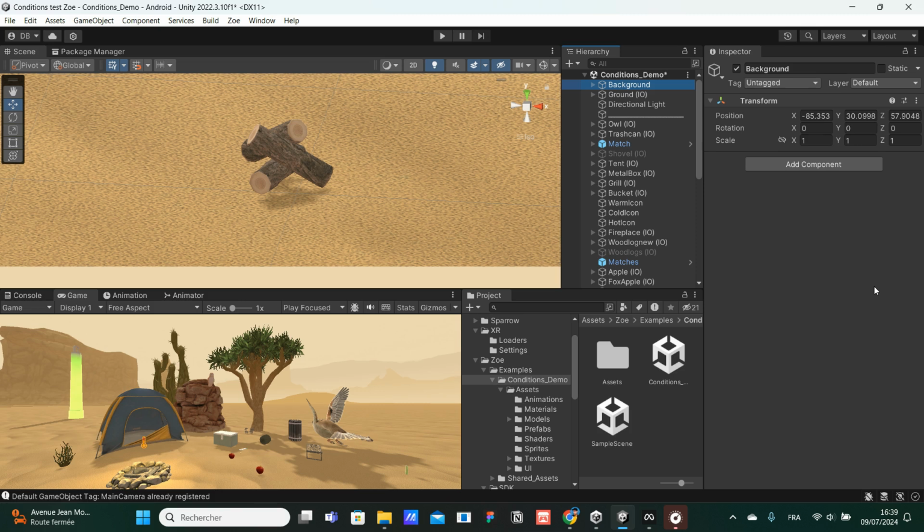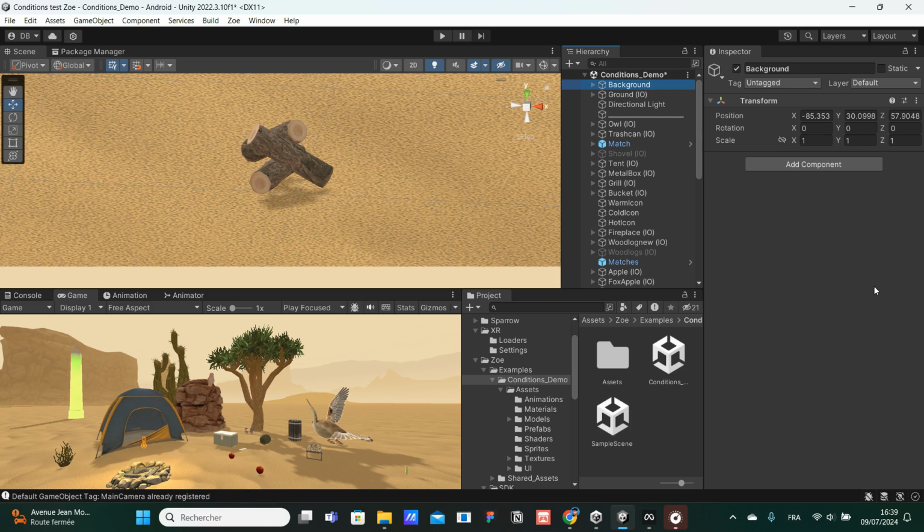So this time what we are going to do is that we are going to be able to kind of move wood logs towards ourselves while we are pointing at the wood log. So think about maybe Yoda in Star Wars or Luke Skywalker, that kind of thing, that they use the force to bring an object, to drag an object to themselves, kind of something like that. So we are going to recreate that kind of mechanic. So when we point towards the wood log, it will kind of come towards us.